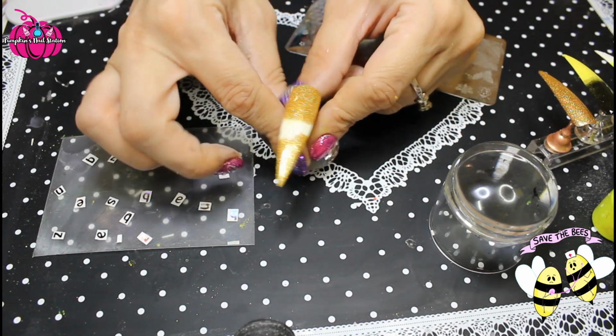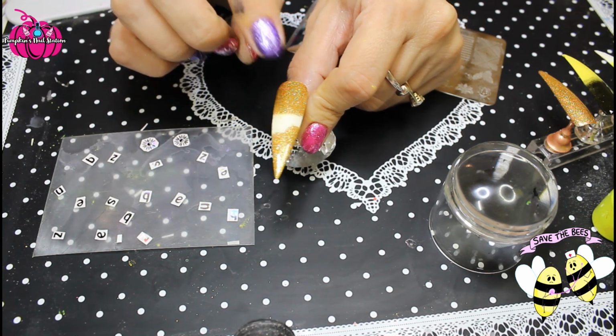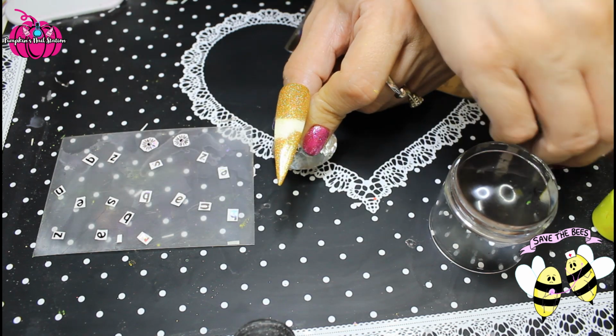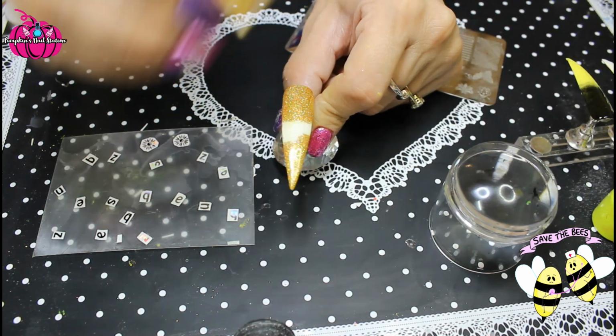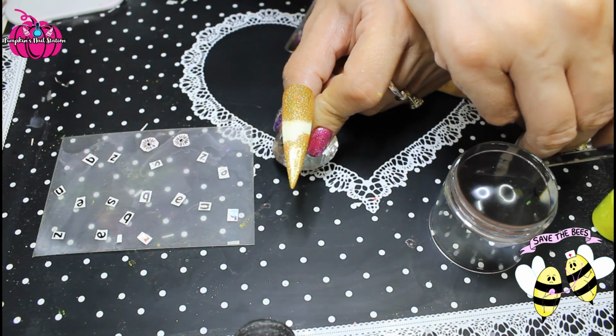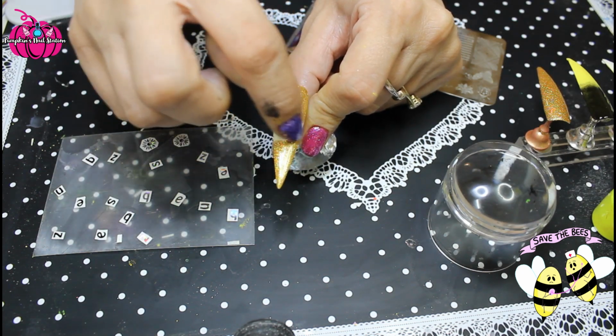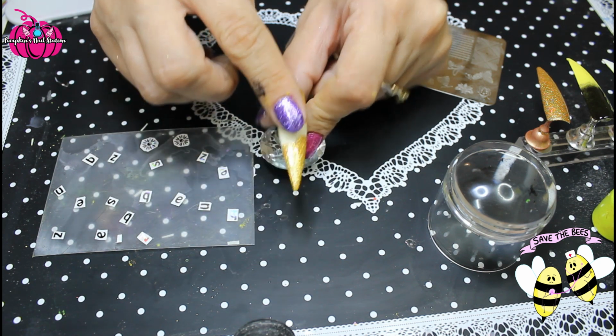So we're going to be working on this nail. This was the nail that had the yellow ombre on it, but I've covered it with the same glitter that I mixed for the big honeycomb that I'm going to do at the end. So we're going to put a honeycomb stamp pattern just on this bit here. That's what we're going to do.